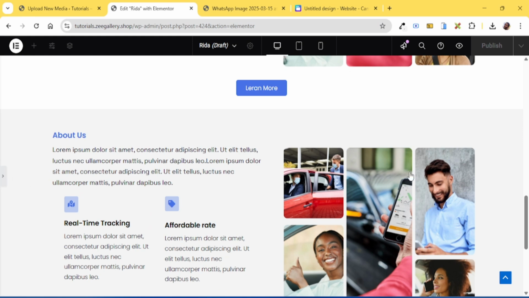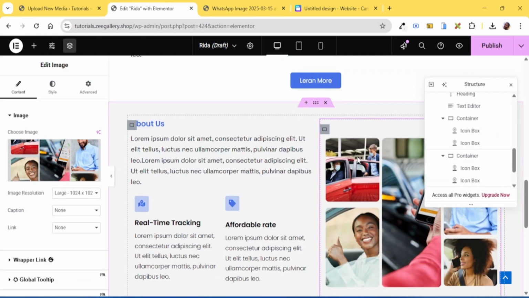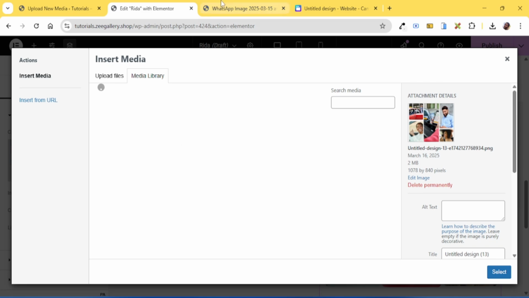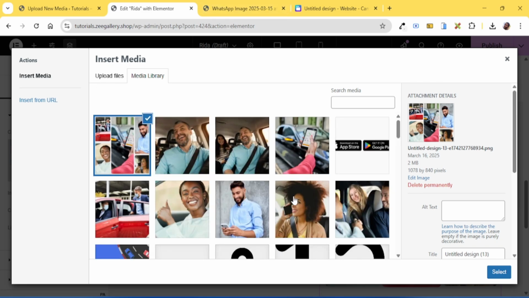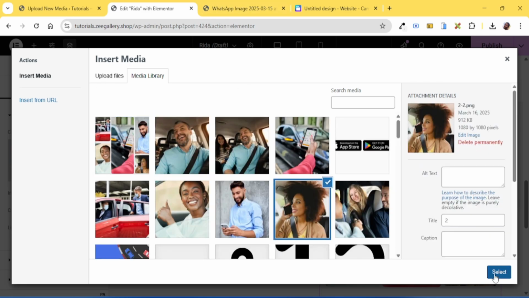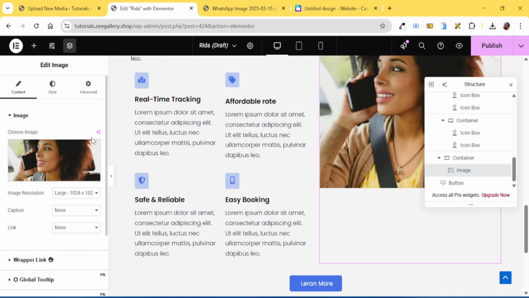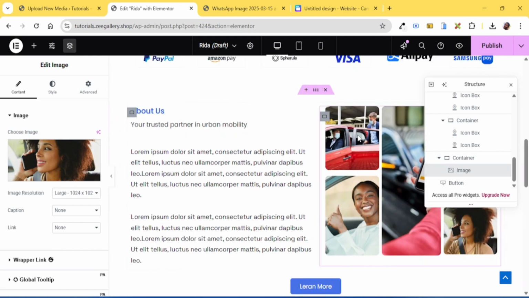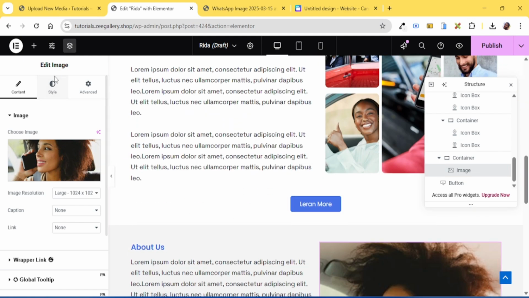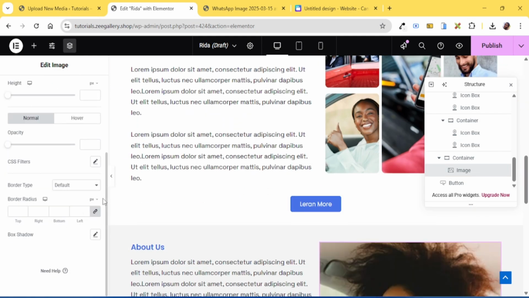Then for this image here, all we have to do is just change. Let's look for that image. I downloaded one image. I think this is the image I want to use. And the padding should be 20. Sorry, I meant border radius.